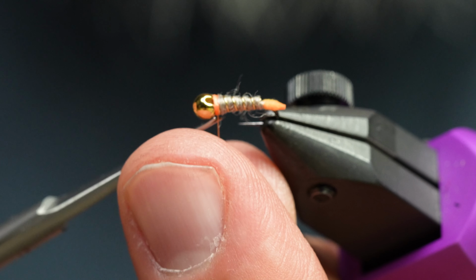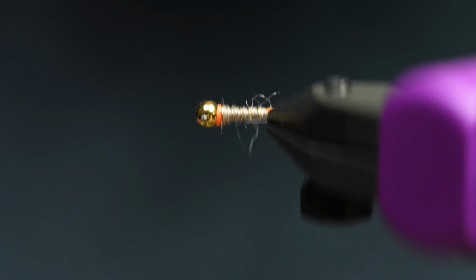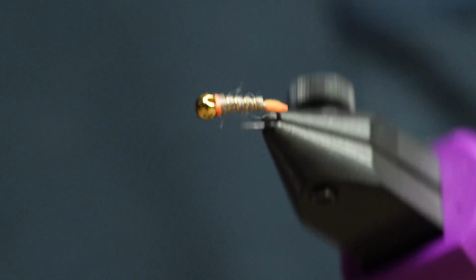Walt did not get sexier, he got uglier, but guess what? The fish will still respect him.